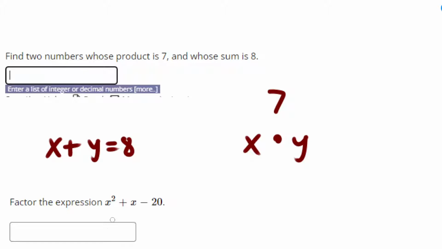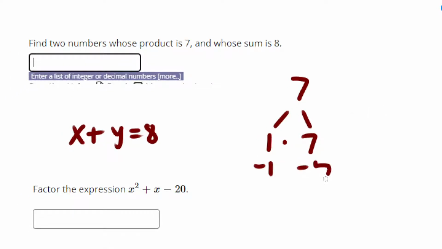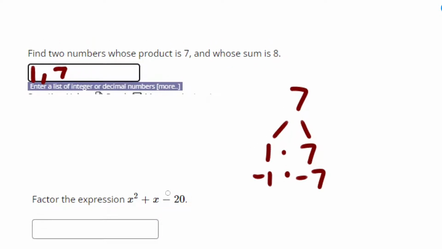Now you could set up a system of equations. It's actually going to lead to the same problem though, which is the fact that you're going to need to just brute force it basically. So we know that the factors of 7 are 1 and 7. Luckily it keeps things easy for us. And also -1 and -7. Luckily, we know that the sum is positive, so if we add the 1 and the 7 together, that will give us positive 8. Now, for the answer, it's going to be 1, 7. I believe it wants it separated by a comma. I don't remember. It might just be 1 times 7. But I think it's a comma.